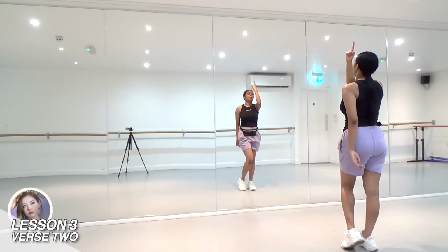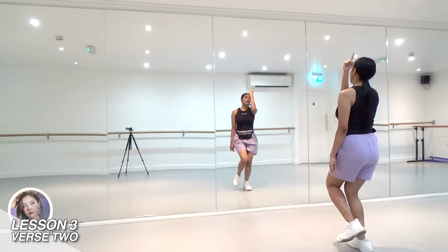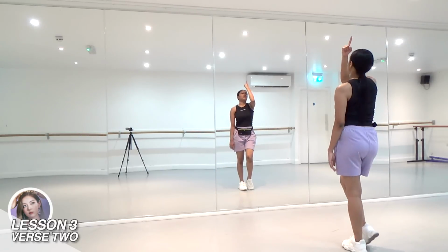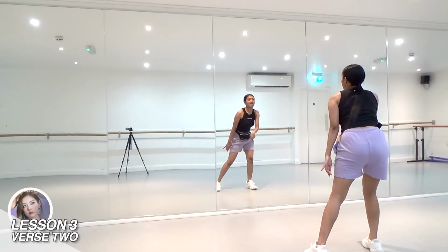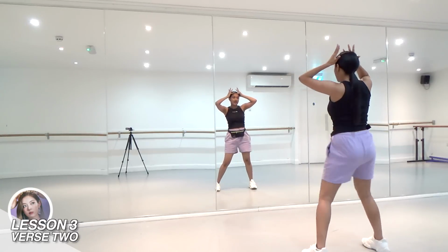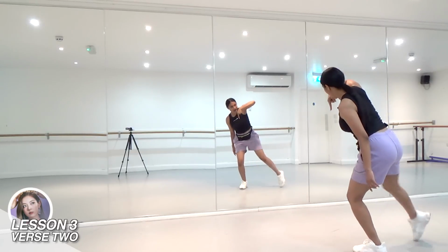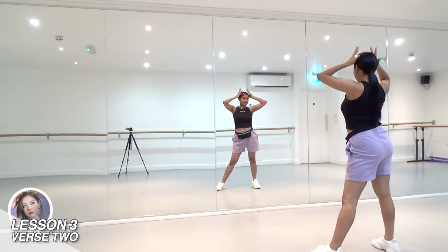Okay, now we're going to point this finger down, down like this. As we do that, we're going to step left, tap with the right, right, tap with the left. And we're going to lower ourselves down. From here, this will go 5, and 6, and then we're going to get our hands on our head to make the crown. 7, 8. We're going to push our hips to the left and right. From here again, this goes 5, and 6, and 7, 8.